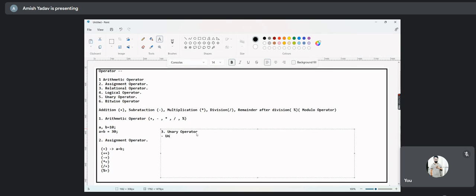Like one is unary plus. What is this unary plus? If we have this plus symbol, right? So this one is nothing, this one is unary plus operator. Okay. Let me add one arrow here. So same, we have one unary minus. If we have single minus, that one is unary minus. Okay. And when we have this plus plus symbol, this one is increment operator.